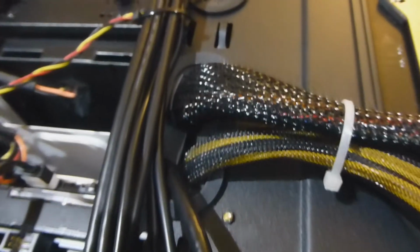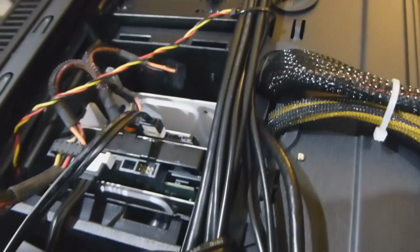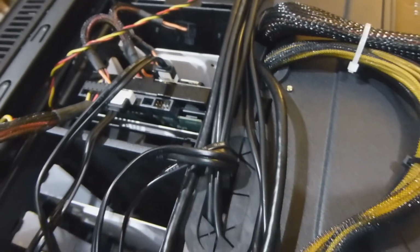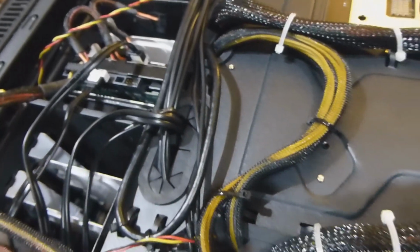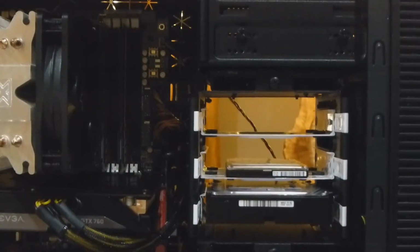Back of the motherboard tray does offer 6 cable routing holes with rubber grommets. The grommets have held up pretty well over 2 years, although they have dried out a bit, but it makes cable routing all that much easier.